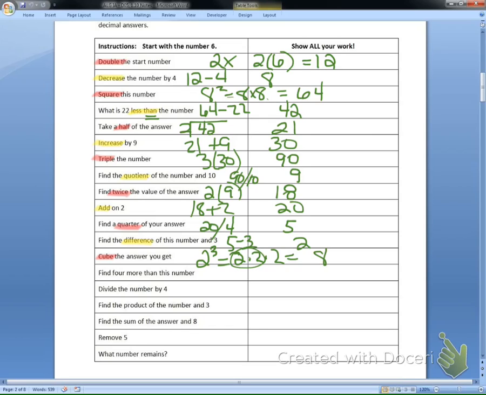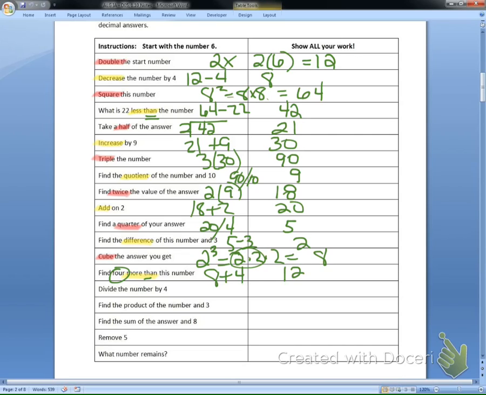Alright, here's the next line, and it's the one that everybody gets messed up on. It says, find 4 more than this number. The key words here are more than. Don't forget the word than. What does that mean when you see the word than? Hold that thought and throw it out the end. Now notice, instead of giving you the numeric number, they spelled out the word four. So we need to hold that thought and throw it out the end. So we take our 8 plus the 4. 8 plus 4 is 12. Had you written 4 plus 8, because it's an addition, you would have gotten the same answer of 12.